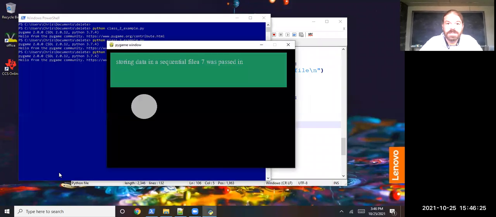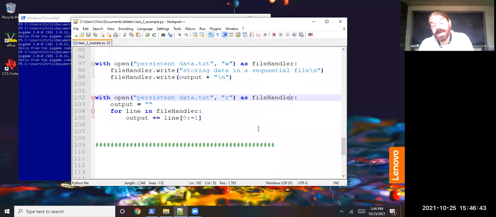I go run this, you can see there's the data that was put in the file. Storing the sequential file was saved before it was actually put into that variable. And that way we can keep data around from run to run, which is very important in games, right? At the very minimum, we might want a high score list somewhere, or be able to pause and restart the game, or shut the computer down and come back to a game if it's going to be a long one or something. Different situations.